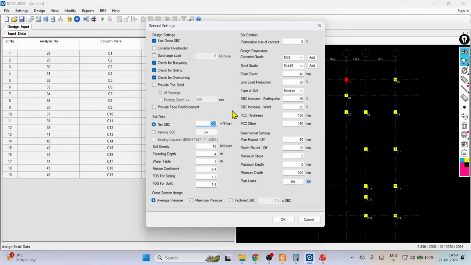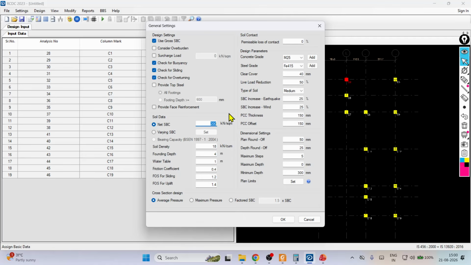Then use SBC, soil bearing capacity, and net SBC value. Actually you have to do the soil test, a bore test or pile test or some kind of plate load test on the site, and find out the SBC. This is the work of the geotechnical engineer. They will provide you the SBC value, and sometimes a varying SBC, but we are keeping it near to that.